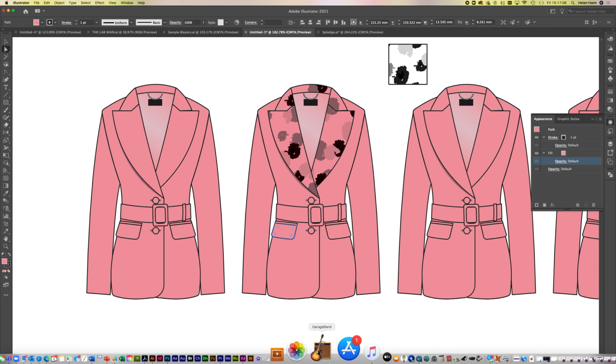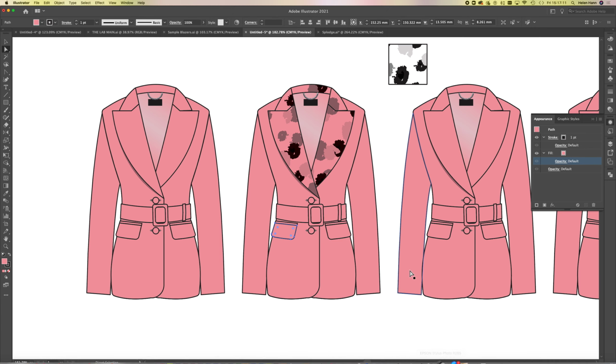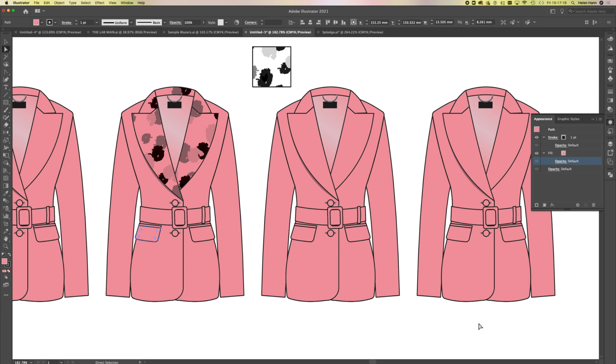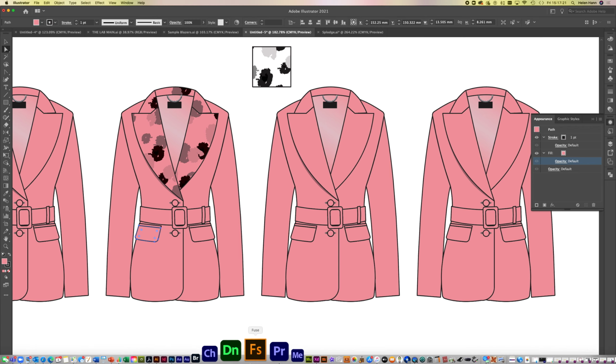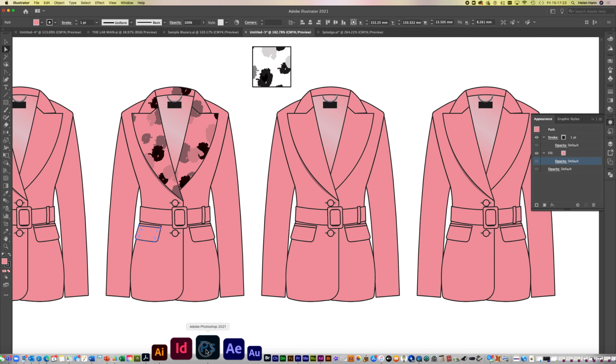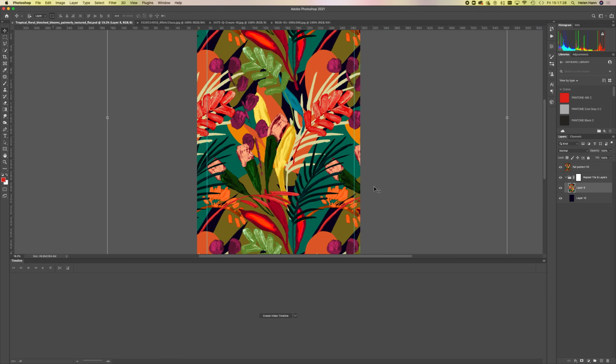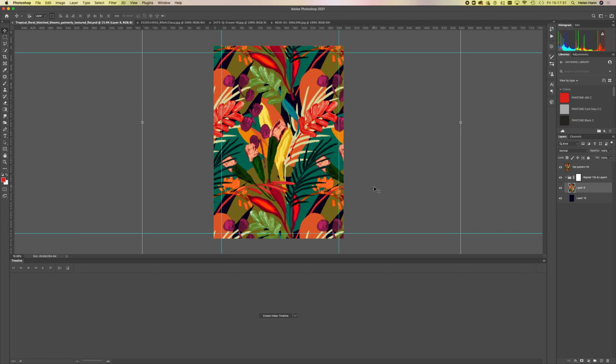Alternatively, I could do something slightly different. I could actually mix up two textures, maybe a pattern and a texture in Photoshop, and import them in. So I'm just going to hop to Photoshop for a second. Here we have this pattern that has actually come from WGSN, and it's a print. It's not called a pattern in WGSN, it's under prints. So when you're looking for things like this, that's where you need to look.